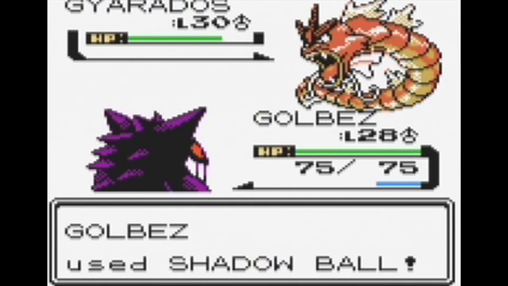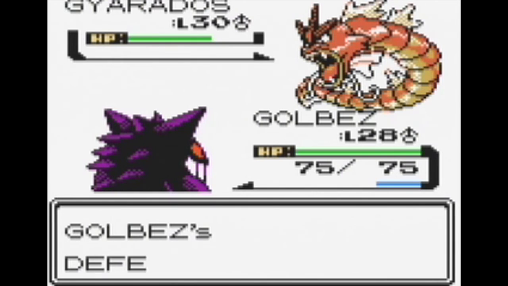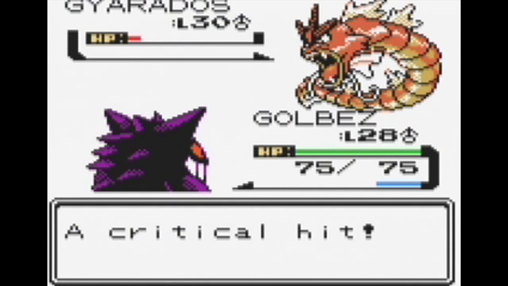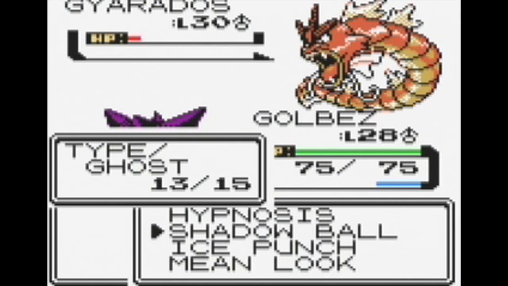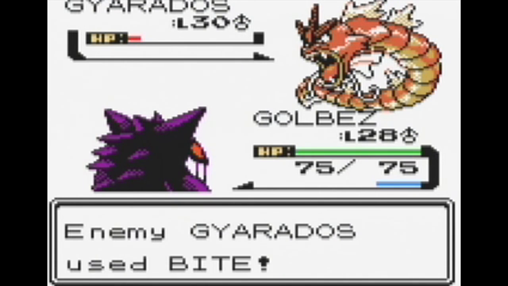And Golbez here is pretty much the one that's going to be doing that, considering a lot of the moves that Gyarados is going to launch at us will pass right through our Gengar here. So what we're going to do is maybe just a couple. Yep, that'll definitely work. We're going to toss a couple Shadow Balls at it. The little Gyarados is going to try and Leer us, but he can't really hit us with anything, so it doesn't.